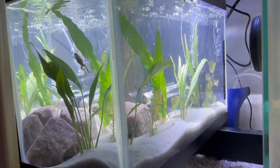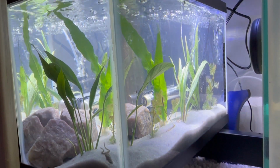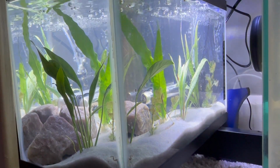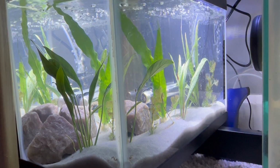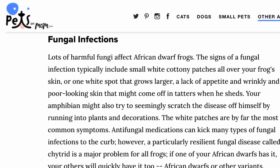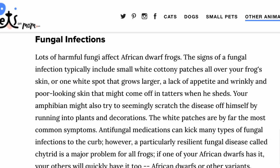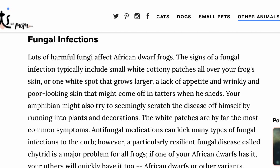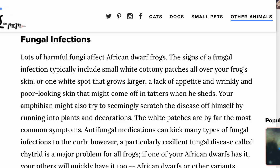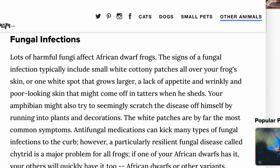Once the tadpoles have hatched, they can be fed small tadpole fish fry food found on Amazon. The tadpole will then begin to grow legs and lose its tail. As resilient as these creatures are to certain infections, due to the mucus layers on their skin, they are extremely susceptible to fungus. This may appear as white fuzzy spots on the African dwarf frog and should be treated immediately. Antifungal treatments offered at most pet stores are suitable.